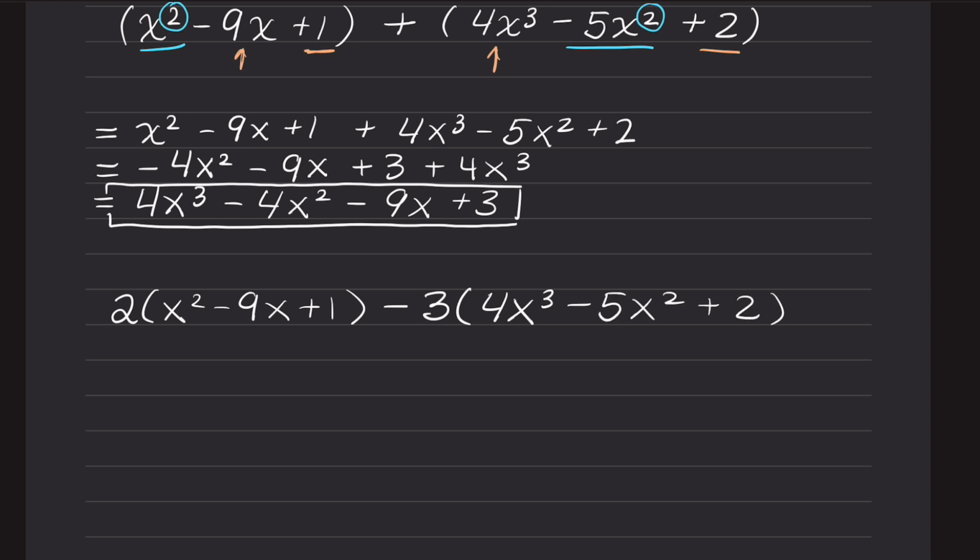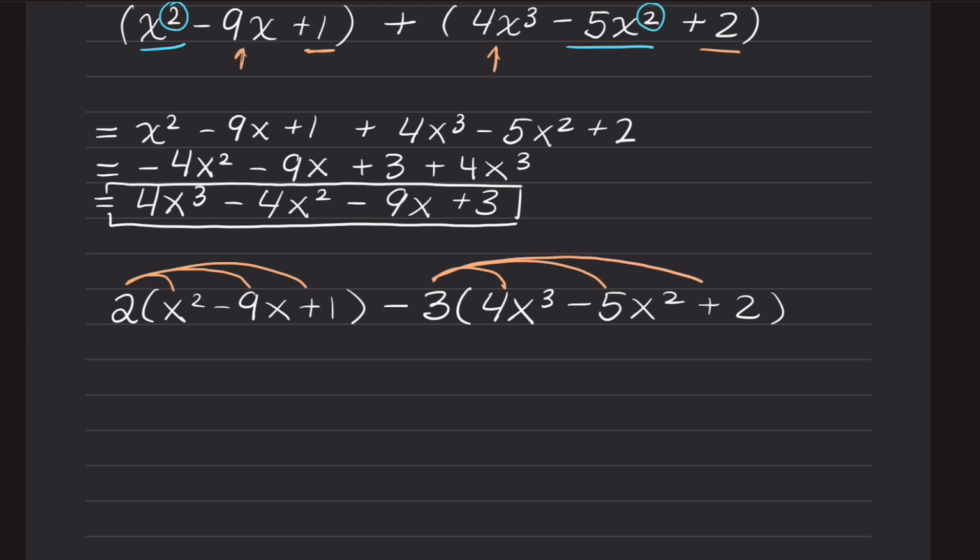So all I've done is I've added this 2 and this 3 here, which are being multiplied to the polynomials before I go ahead and combine them. And so we're just going to distribute these, just as you probably distributed when you were solving linear equations. So I'll distribute the 2, and I'll distribute this minus 3. And I'll write out what I get, and then I'll combine my like terms.